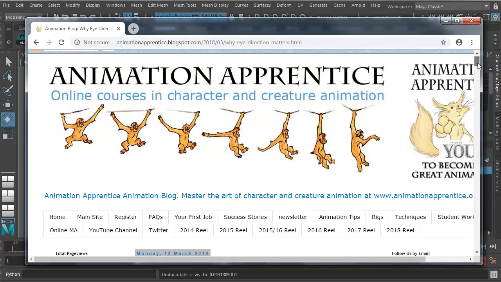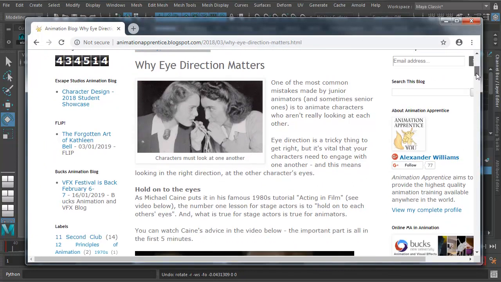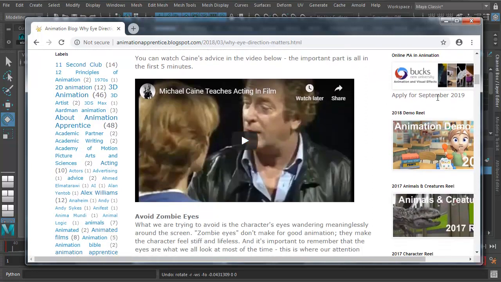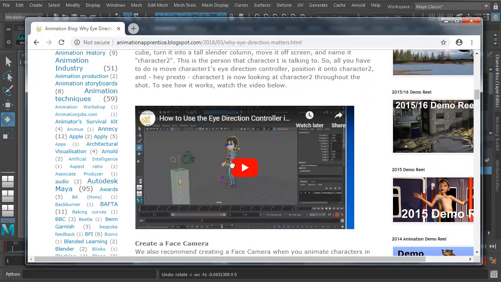So there's actually a blog post on this. If you go to the blog and take a look at this blog post, Why Eye Direction Matters, from March 2018, you'll see how actors hold on to each other's eyes. There's a little clip from Michael Caine there talking about that. And there's a little video here, how to use the eye direction controller.